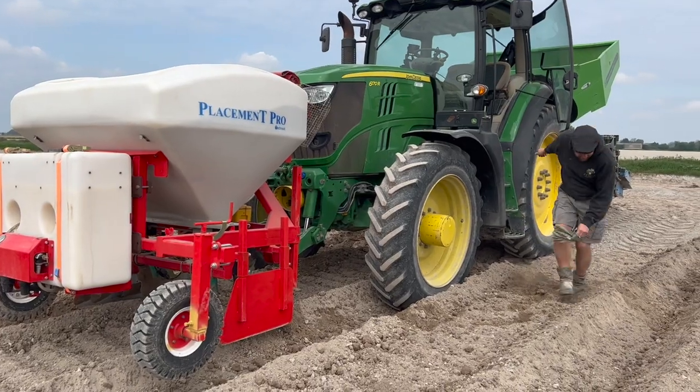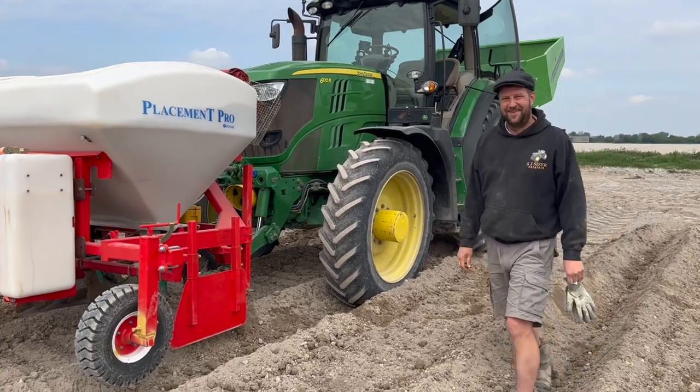And then we'll walk over to the planter. Cool. Right. You get it on film? Maybe.